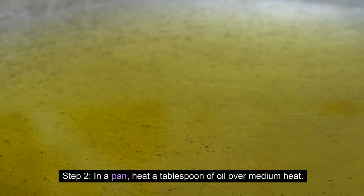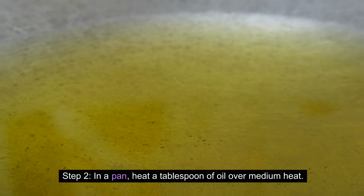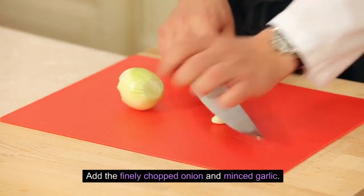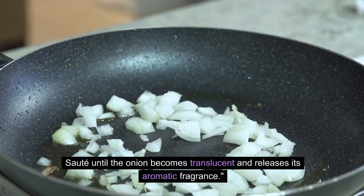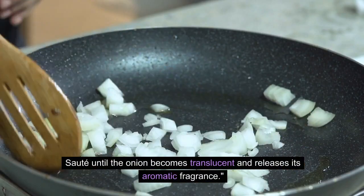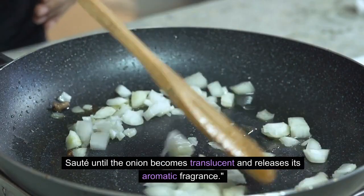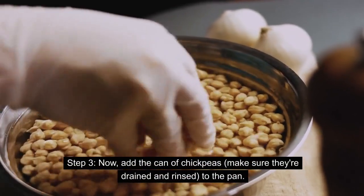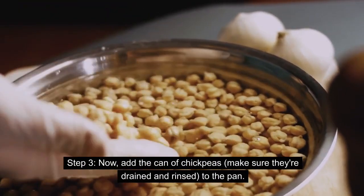Step 2, in a pan, heat a tablespoon of oil over medium heat. Add the finely chopped onion and minced garlic. Sauté until the onion becomes translucent and releases its aromatic fragrance. Step 3, now, add the can of chickpeas, make sure they're drained and rinsed, to the pan.